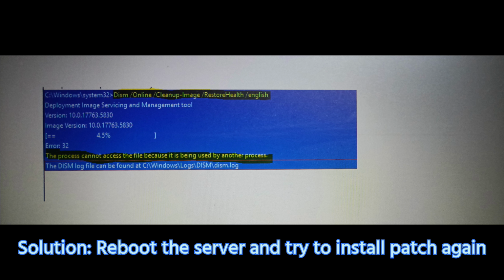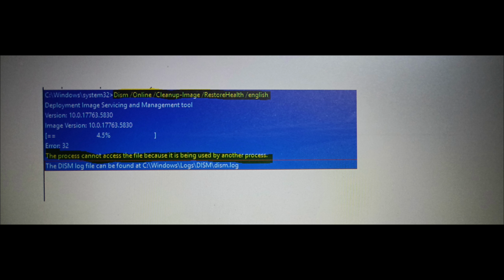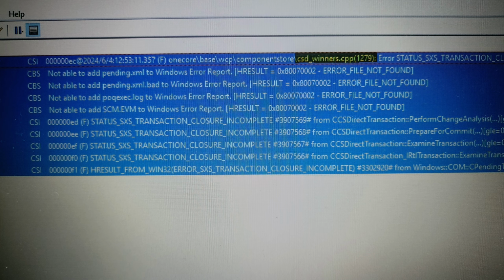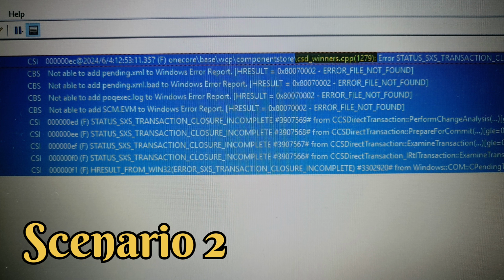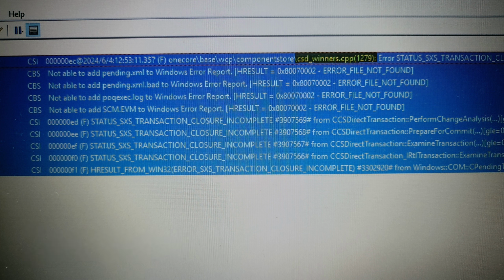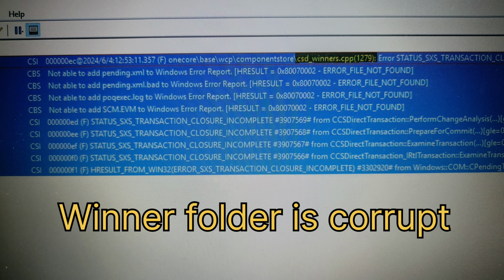Now let's proceed to scenario 2, the error you can get in the CBS log. In scenario 2, you can get "WINNERS folder corrupt" in the CBS logs, as shown here, highlighted, that is winners.cps.